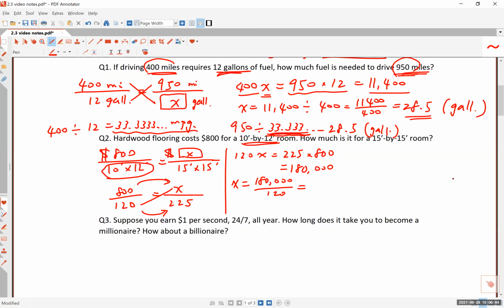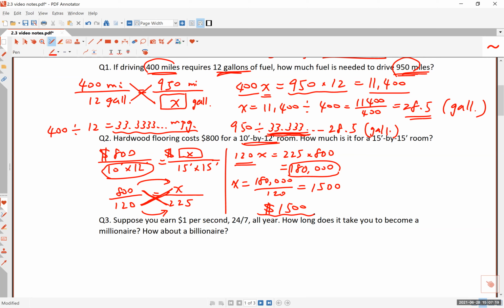Okay, so what you can do is cross multiply this and this, 120x, and this times this turns out to be 180,000. Sometimes, unfortunately, you have to work with a rather large number like 180,000, but then you divide this number by 120 to find that unknown number, and this turns out to be $1,500. That's exactly what we guessed at the beginning. This is approximately $1,500. So that's a way to answer this question here, right?